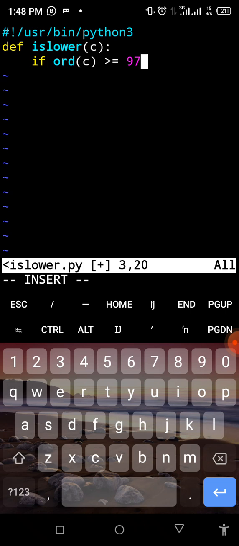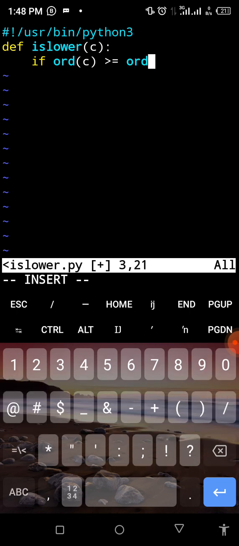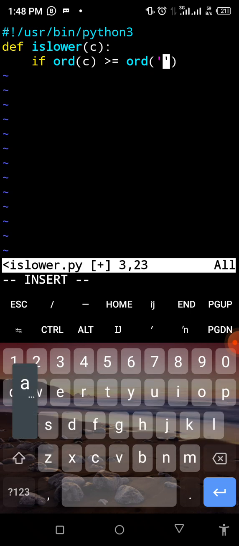And if you don't want to put a hard-coded value there, you can put ord like this, and input small letter a inside.